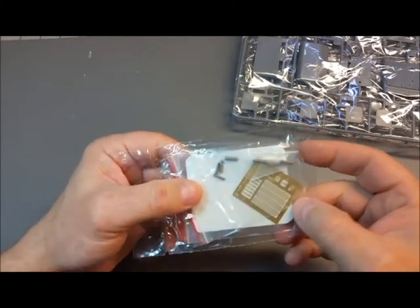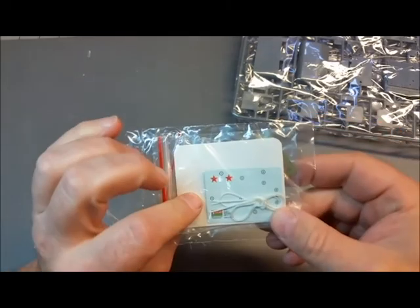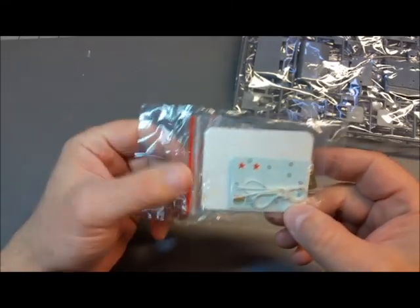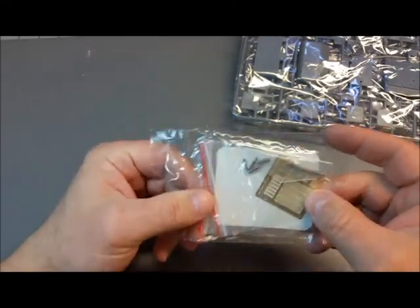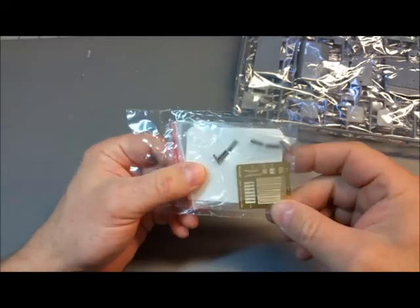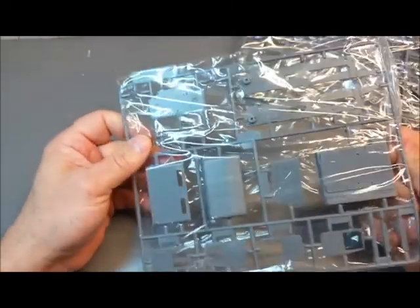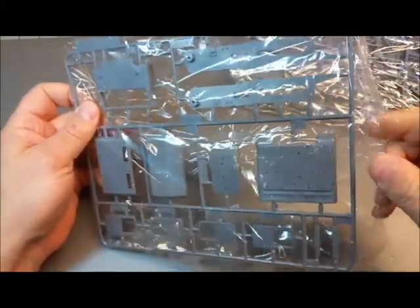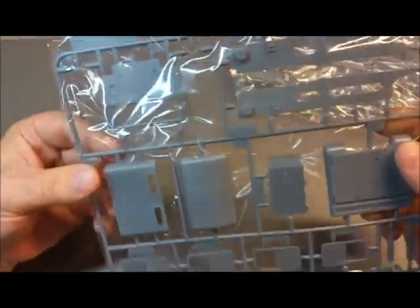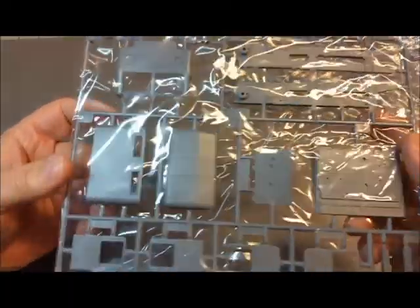Your PE piece is very thin. Your springs are there. Your water slide transfers and rope, I'm assuming, for cabling. So that's nice. They've got all those bagged as well, so those won't get lost, and you can keep those separate. All right. And these are all shrink wrapped and sealed. As I look at the parts, the detailing looks kind of nice.